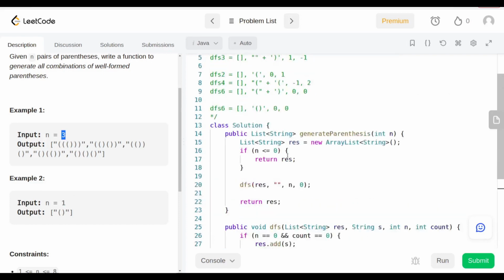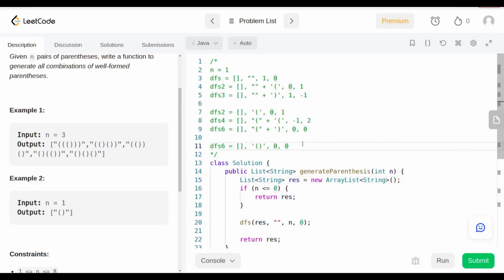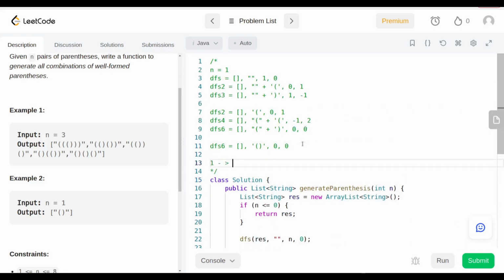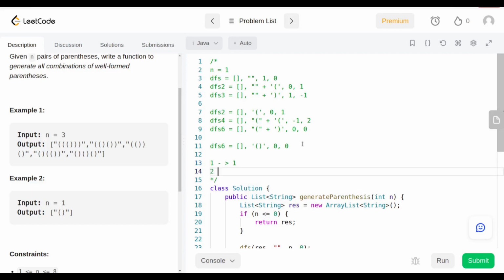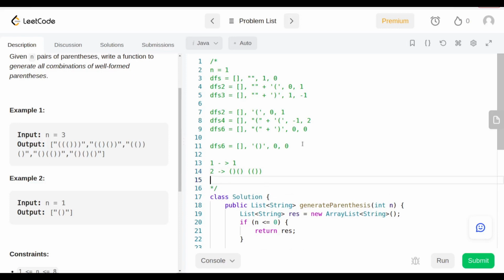For n equal to one, the answer is gonna have one string. For two, it's gonna have one like this, and this, and that would be it. For three, it is going to be 5.